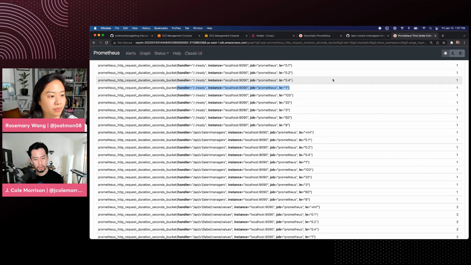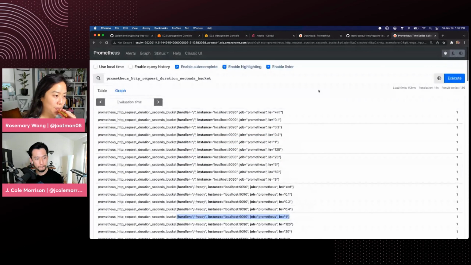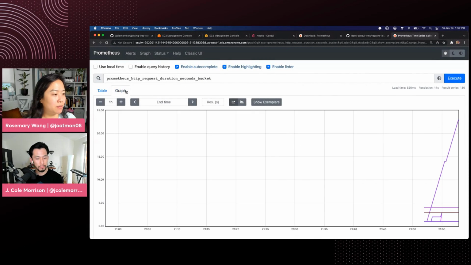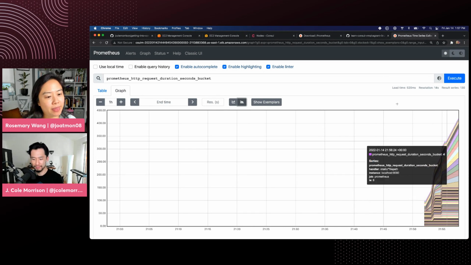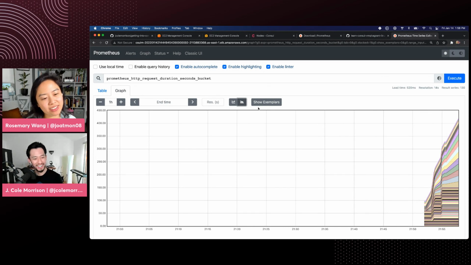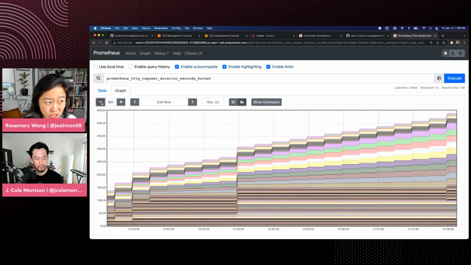So you could chart this. I don't remember how to chart this in the query, but if you go and look at that little button, you can go back and look at the graph. We'll explore it a little bit. The raw telemetry, the raw metric itself, doesn't really mean too much to you.